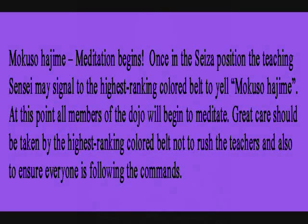Makoso hajime, meditation begins. Once in the seiza position, the teaching sensei may signal to the highest ranking color belt to yell Makoso hajime. At this point, all members of the dojo will begin to meditate. Great care should be taken by the highest ranking color belt not to rush the teachers, and also to ensure everyone is following the commands.